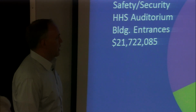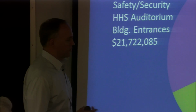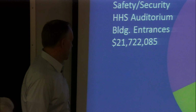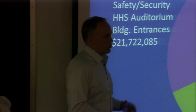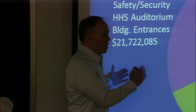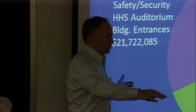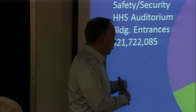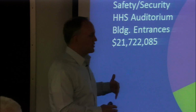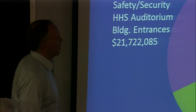Deferred maintenance, about 19% or $18 million would go to those plumbing, to those lighting issues, the electrical issues. And then renovations, that's where, and you'll see it in the building slides, where you're taking what was once, say, a gym space at O'Laughlin. And because O'Laughlin's getting that new gym and storm shelter, it's now becoming a dedicated cafeteria and a kitchen. Or maybe it's being converted to a classroom space. Renovations, 17%, and then you've got some smaller chunks, technology and equipment, about $2.6 million for furniture as well.